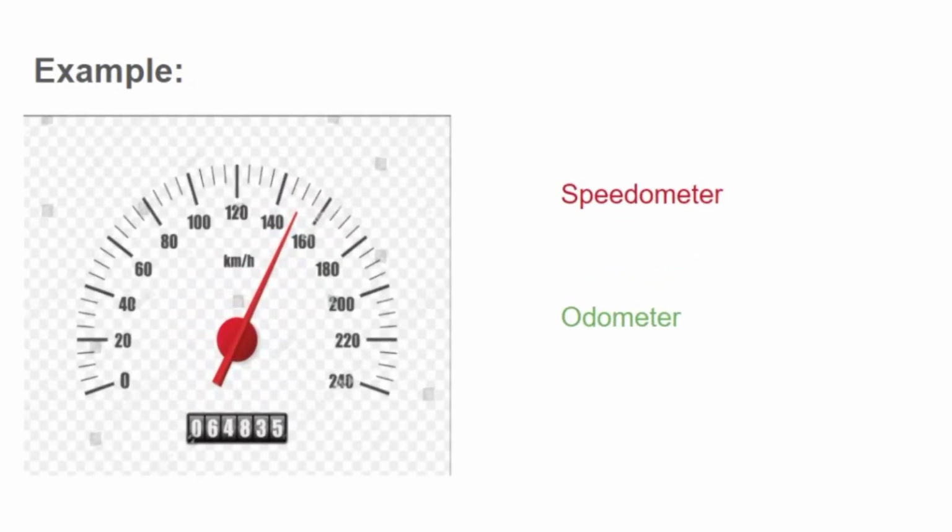Let's take an example where you can see the application of both differential calculus and integral calculus. This is called a speedometer and odometer. This is available in almost all motor vehicles. The bigger one with a needle is called the speedometer, and the rolling numbers are called the odometer. The speedometer will show you the instantaneous speed of your vehicle, which is nothing but the operation of differentiation. The odometer will show you the distance traveled by the vehicle. It will keep on adding the distance at every second and show you the accumulated distance. This is nothing but the operation of integral calculus.